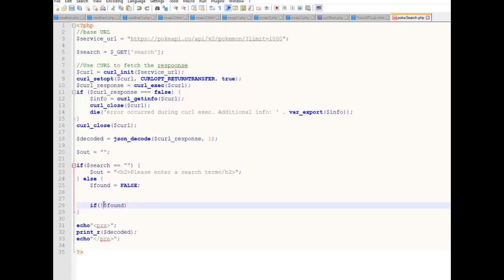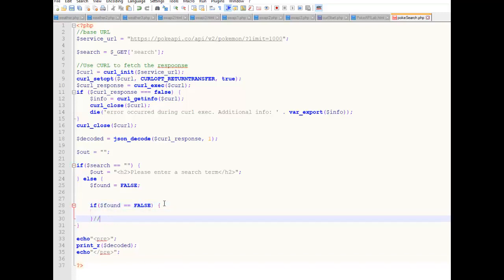I do like that, but I'm going to say if found equals false. I know this is a chicken and egg thing, right? I don't know the right way to do this. Then that's going to be where I'm going to say no results found. And then in here is where I'm going to build up the table of the results.